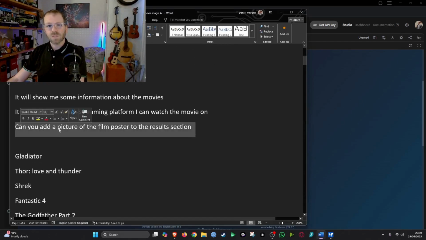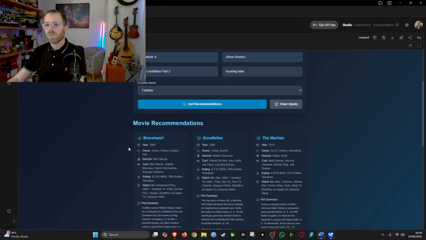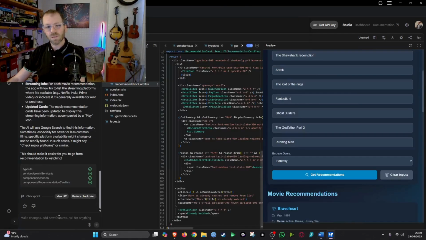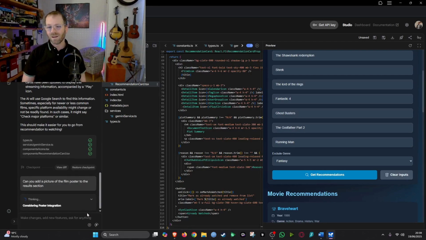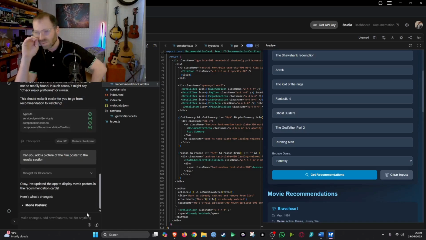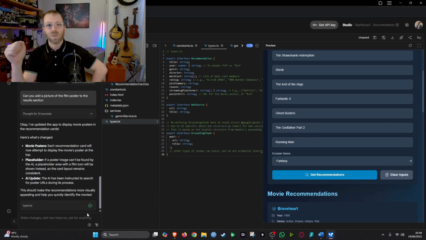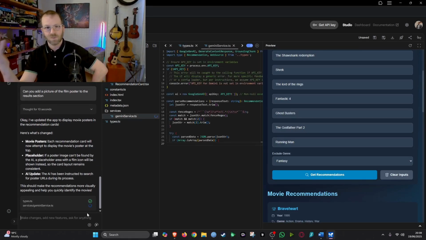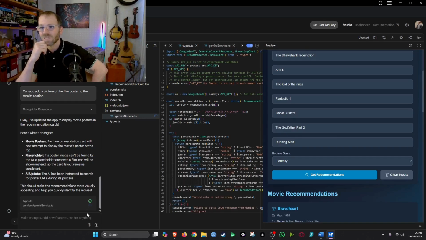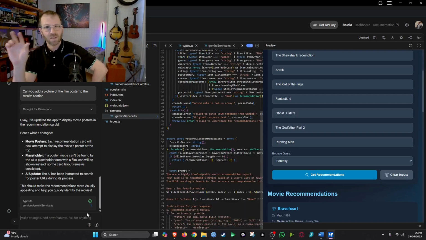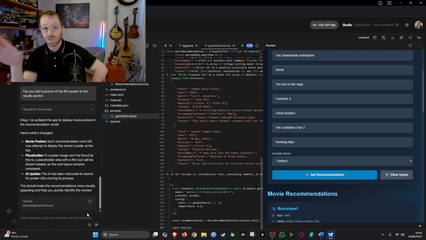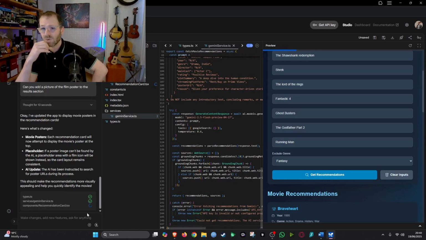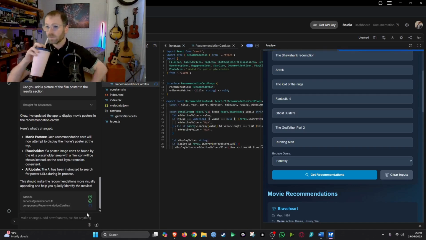Now the last thing I want to do is bring in a little picture. I wanted to get it to display the film posters as well. I'm turning 40 this year, so I'm from that generation that used to go to Xtravision, or the American version that would have been Blockbuster, and pick out a movie. So you always used to go by the art on the front cover of what would have been a VHS at the time, and then eventually DVDs. So it's always nice to have that little picture at the front, just to give you a wee taste, a wee flavour of what the movie's going to be about. So yeah, let's see if it can bring those images into the application as well. Let's see how this gets on.